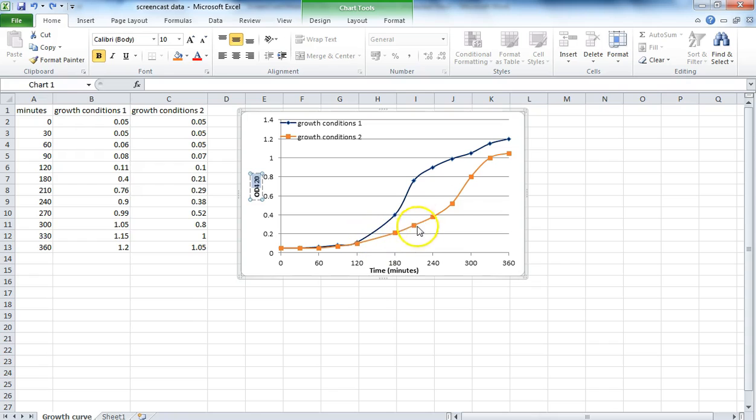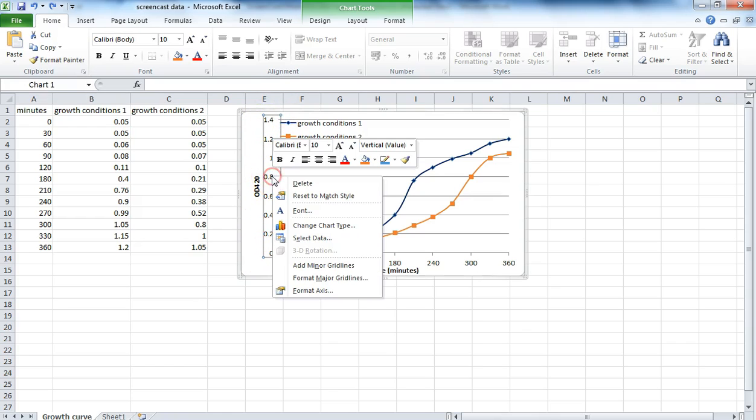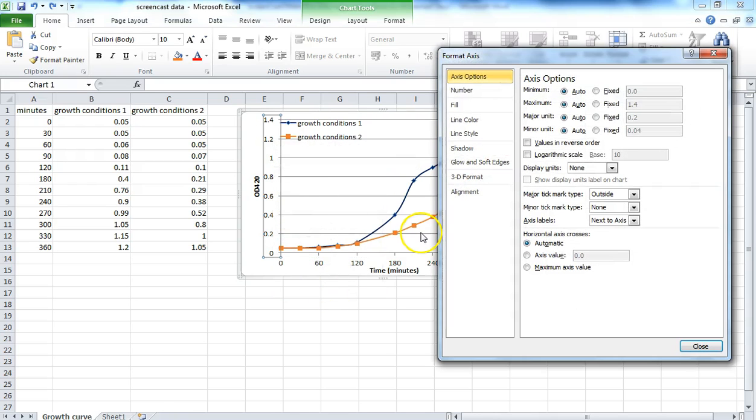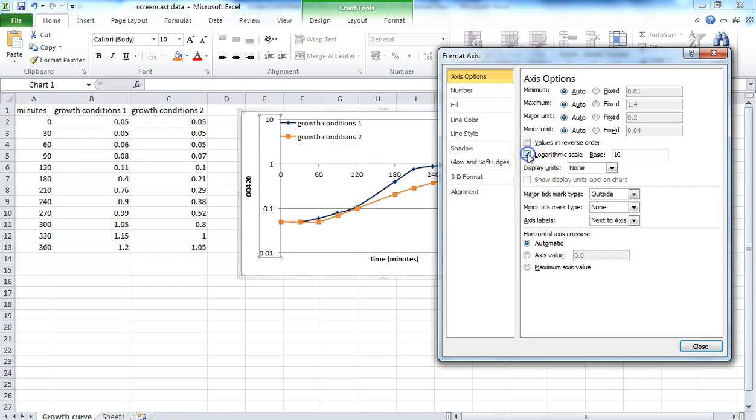So because of this exponential phase, the best way you can visualise it, because obviously it's quite hard to tell whether or not that's an exponential curve or where it starts and ends, is we tend to plot this axis not linearly but logarithmically. So how you do that is you click on this axis, so you get the nice little square around it again, right click within that area, Format Axis, and you can click here and say logarithmic scale.